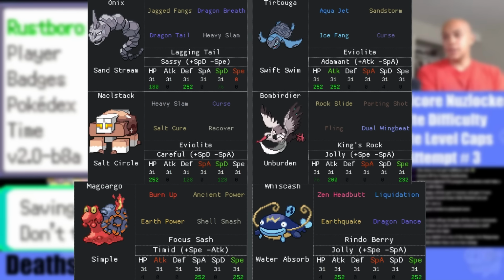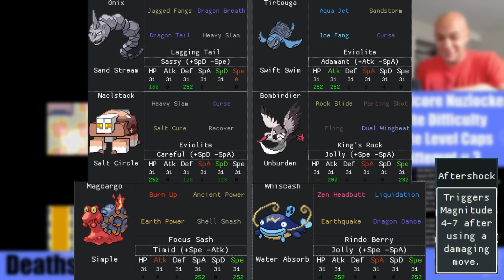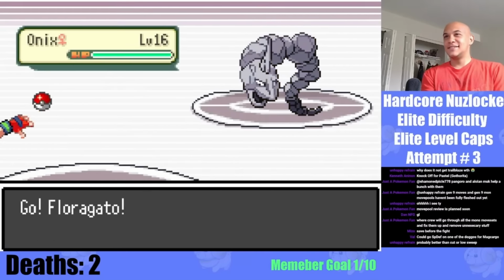Roxanne's team is built with lots of coverage options. Unbirded Bombardier with Fling King's Rock to flinch, Burn Up Macargo with simple Shell Smash, and Rindo Berry Whiscash with an ability that lets all of its attacking moves hit again with a magnitude. This is what Florigato was made for.